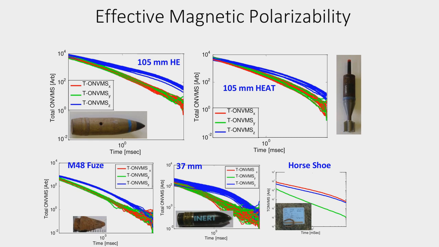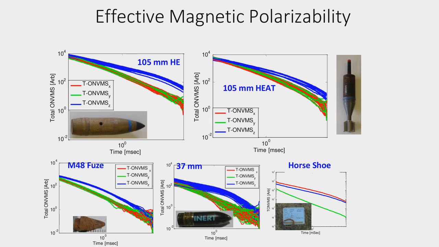We extracted those polarizabilities. It has three polarizabilities. One is along the target, which slowly decays, and there are two polarizabilities orthogonal to the main axis. For a symmetric object like a UXO, those two, which we call secondary and tertiary polarizabilities, are symmetric, so their values are the same.